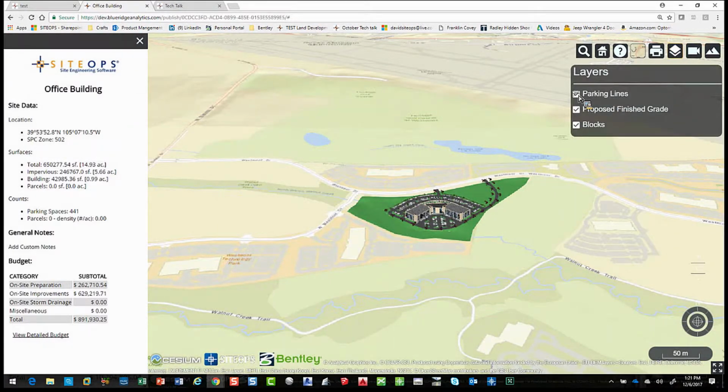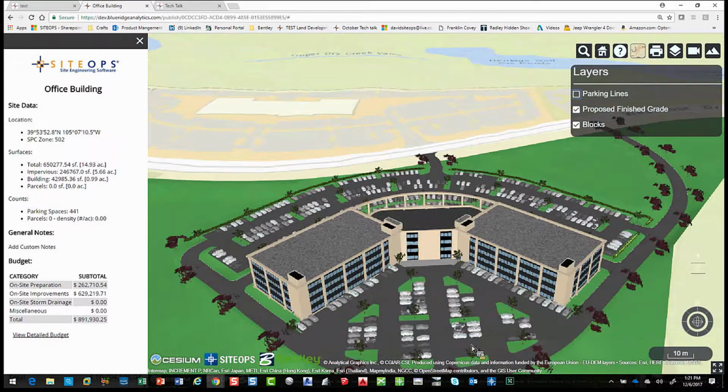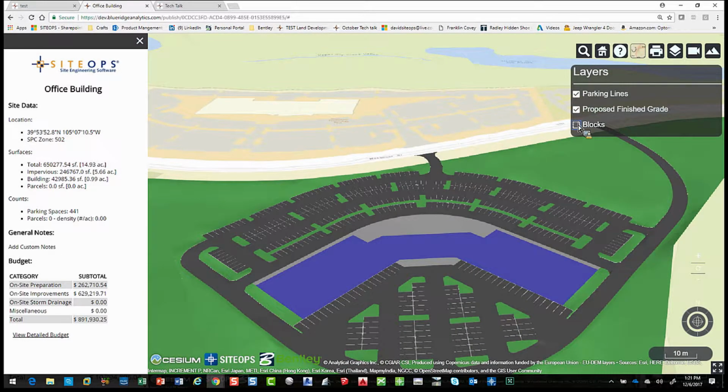And again, this one, for example, I don't want parking to be shown. If I take off the parking, you'll see the parking looks right above the middle here. We'll show it again. The parking line goes off. So if I want to turn things off and on, I can do that. So again, very quick, very easy.